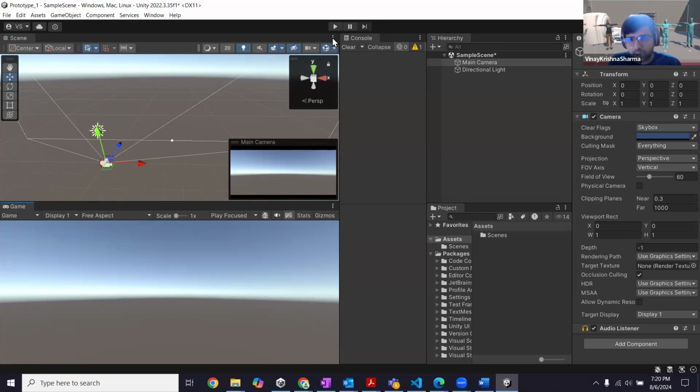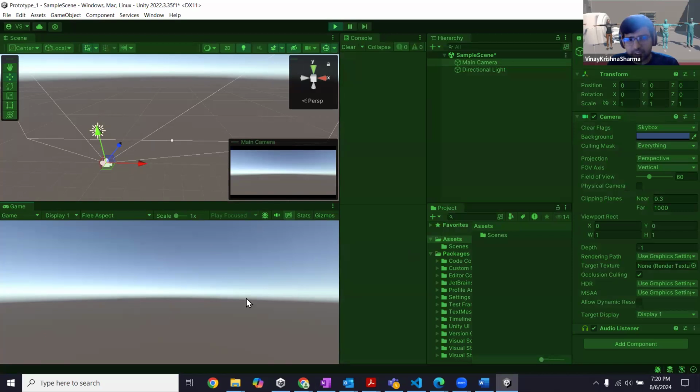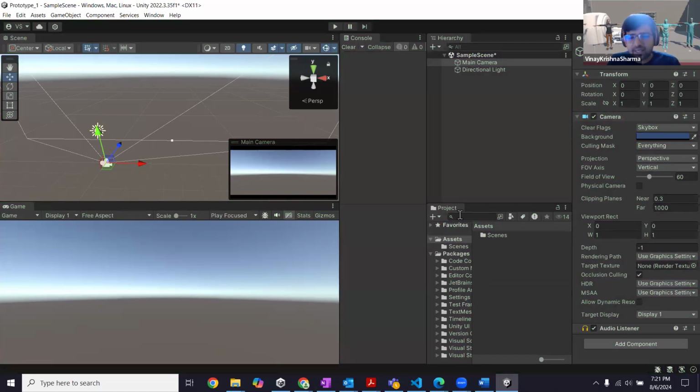And the game window is what pops up when you click on play, right? But nothing will happen because we have not added any functionalities right now. This green color tinge you see I have added separately to identify when I am in play mode. Currently it is in play mode because I have clicked on play, right? And when I click again on play, it will come out of the play mode like this. You can change that color, we can look at that later. But for you, it will be less grayish. I think the default setup is like that. The dark gray is the default while you are not in play mode, and when you click play, it will be somewhat grayish for you.